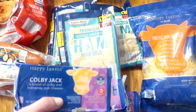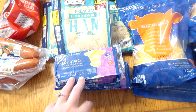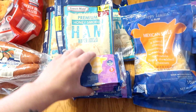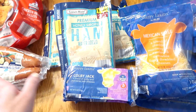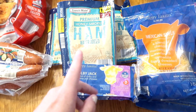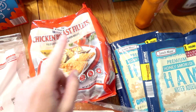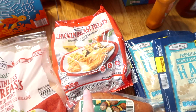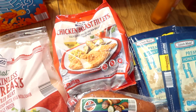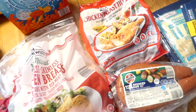I got four sticks of Colby Jack cheese. The kids like to do these with homemade lunchables — we already have hard salami or we'll do venison sausage, these and some crackers, and then throw in some apples or carrots or something, and that'll be a snacky type lunch. The kids really enjoy that. I did get a thing of red bag chicken from Aldi — haven't gotten these in forever, but we're going to be doing chicken wraps, just slice them in half, put them in tortillas. So yummy — just one dinner for us.